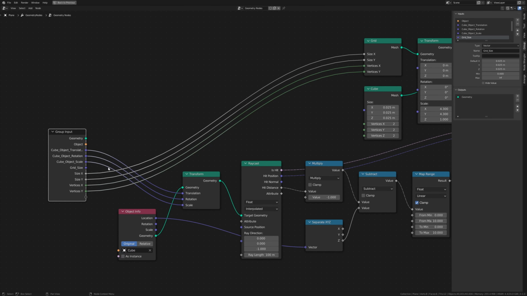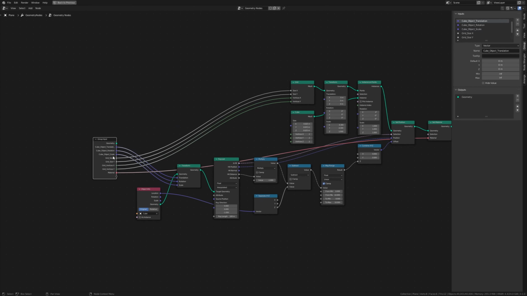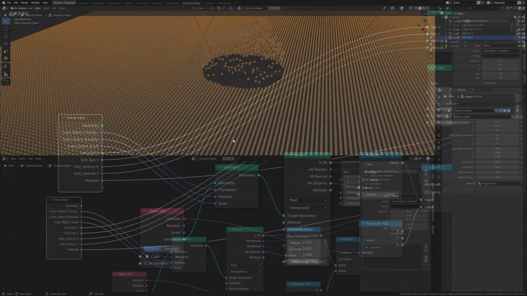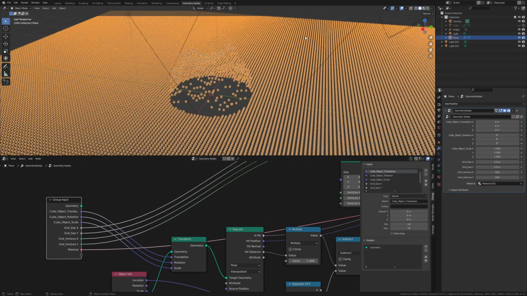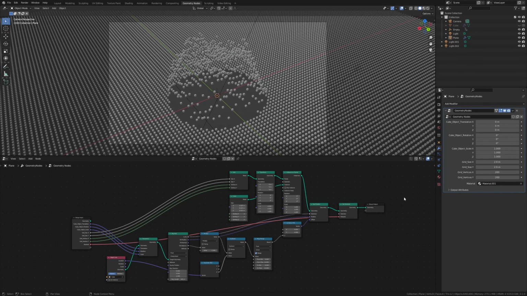If you want to remove one of these inputs, you can just select them here and press the minus button. Now like I said, I'm going to name the grid as well. The last thing that I plugged in was the material, and now if we go back, we have all of these values here. Now let's render the animation, and after that I'm going to show you how I can compile the separate images into one video with music.